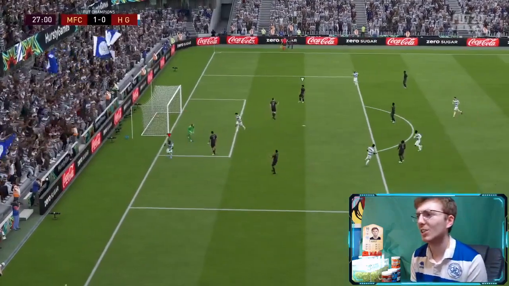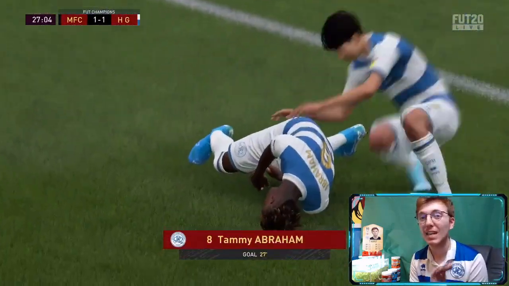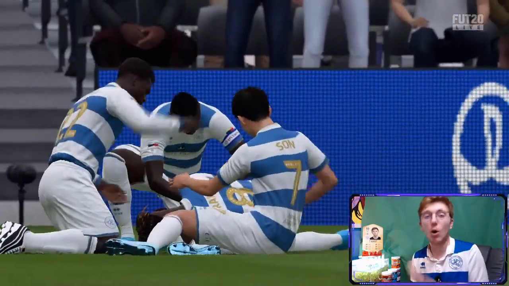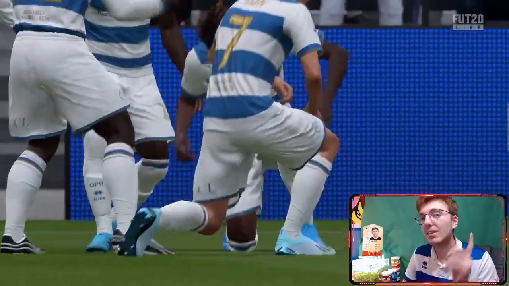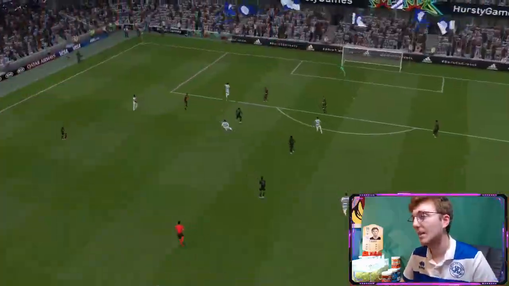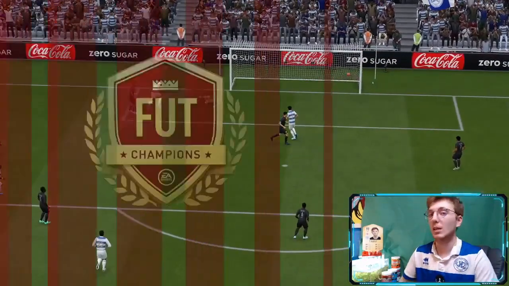Oh, that was a nice shot. Tammy Abraham, take a bow, son. That's the first chance he's had really in the game. And Tammy Abraham does very, very well to finish that on his weak foot. Obviously only 3-star weak foot, but he does find the bottom corner. Fair play to him. First shot in this game, and he gets himself a goal. Nice job, Tammy. I could have swept that as well, but Tammy Abraham doing the business.